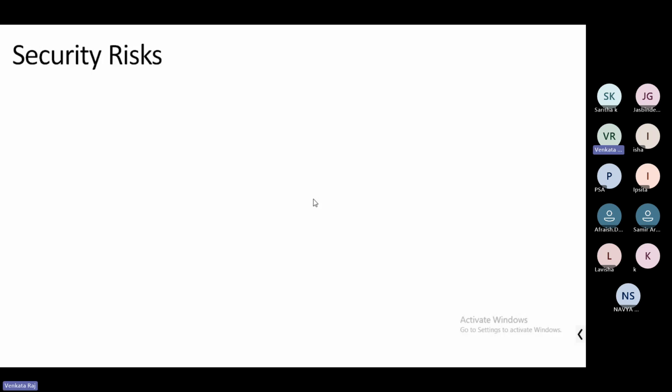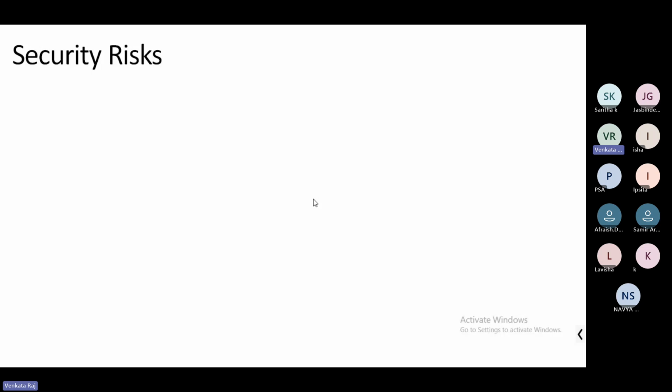Now, addressing the security risk, meaning how to make the LLM immune to the security risk, is not our responsibility. That is basically the responsibility of the development team or the developers who have developed that AI model, right? It is their job to make that AI model secure and immune to the risks. But as an end user, it is our responsibility that we should be aware of these risks. Also, if you are procuring any AI model, they should let us know that there are some security risks associated with that particular product.